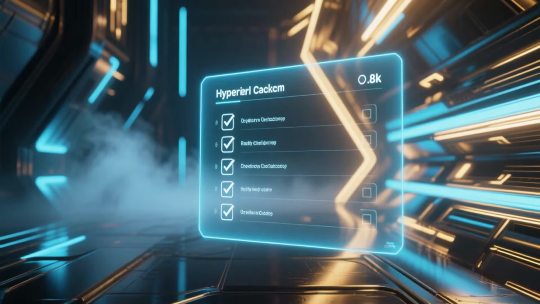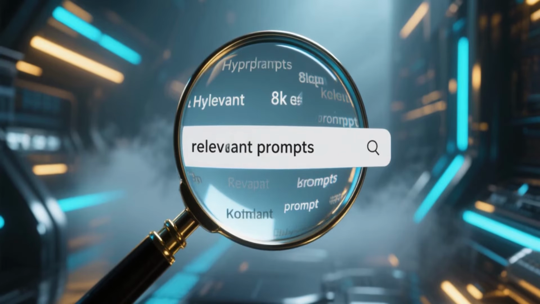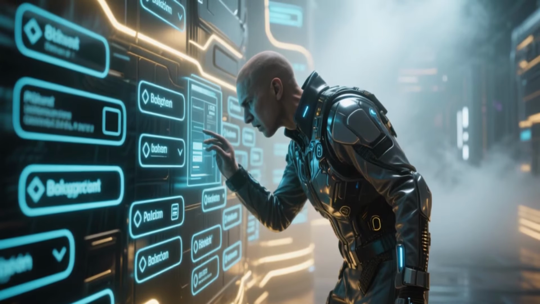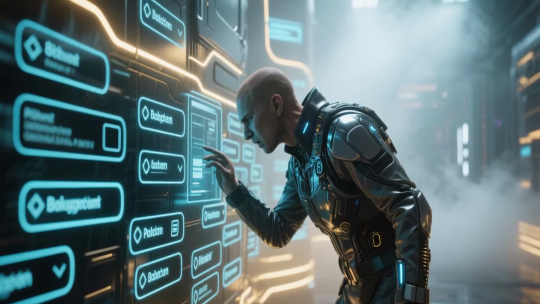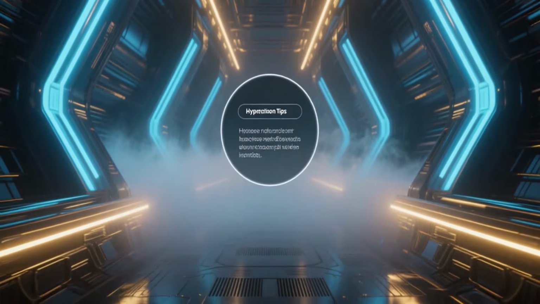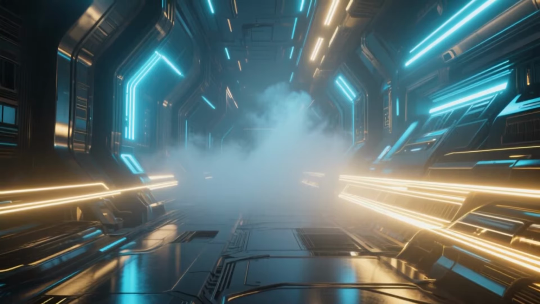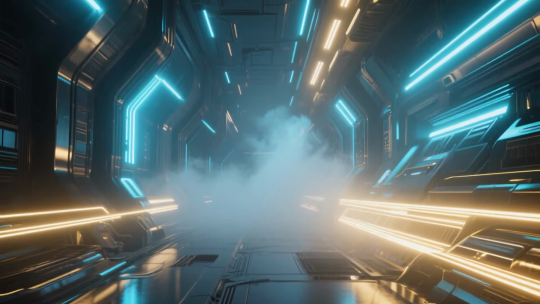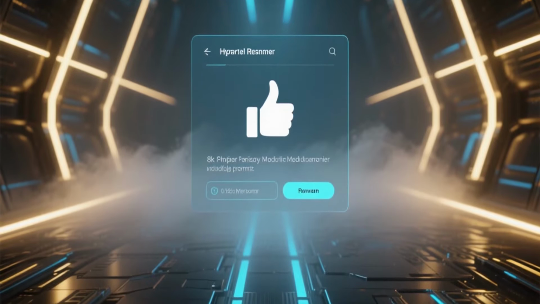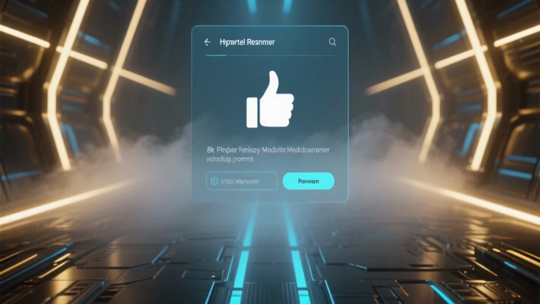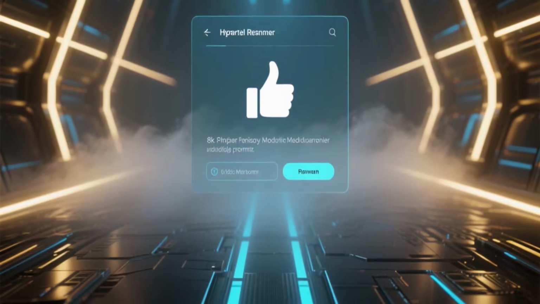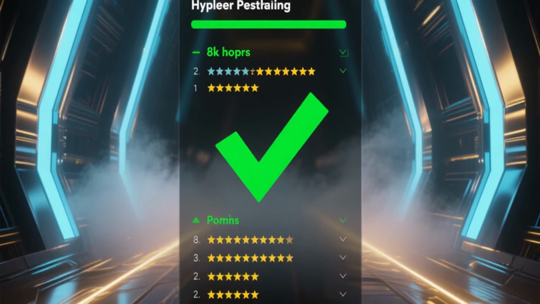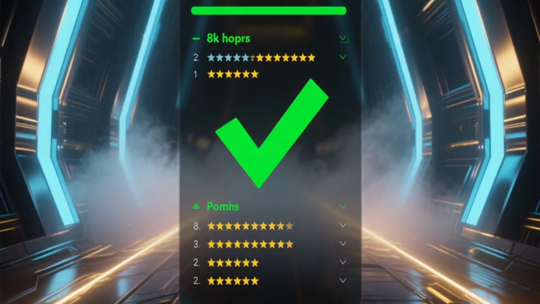When assessing prompt libraries, look for a few key features. First, can you easily search and filter to find relevant prompts? A library with thousands of prompts is only useful if you can quickly find what you need. Second, do the prompts include context about when and how to use them? A prompt without explanation is less valuable than one that tells you what it's good for and what settings work best with it. Third, can you save your own modified versions? You want to be able to take a prompt, adapt it, and save your version for future use. And fourth, is there a rating or feedback system? Prompts that have been tested and rated by many users are generally more reliable than untested ones.